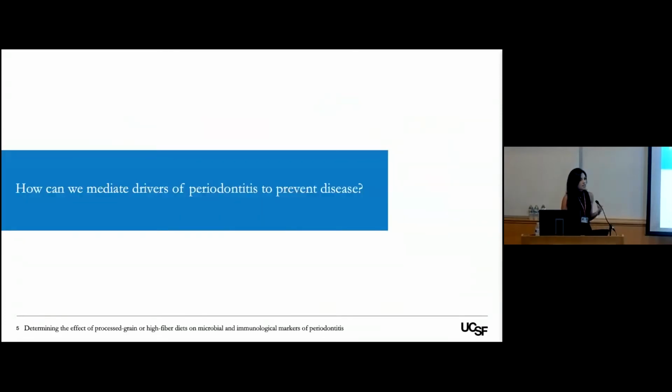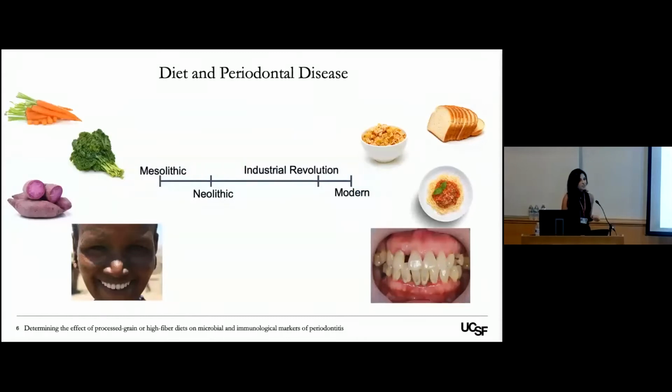So how can we mediate these drivers of periodontitis in such a way that's largely accessible to prevent the disease? My approach to this is to study populations, whether past or present, that have a low incidence of periodontal disease, albeit not having access to modern oral hygiene practice or dental care providers. An especially interesting time point to me is the Mesolithic to Neolithic transition at the advent of agriculture, at which time grains were introduced as a main staple of our diet. And with this, we also see increased evidence for dental and periodontal diseases.